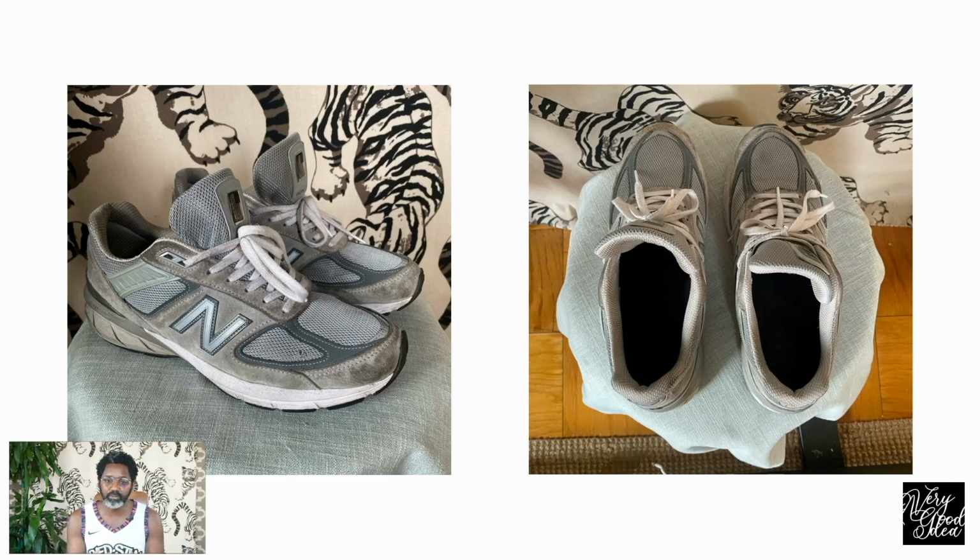I have wide feet, which I learned from going to the podiatrist. And I didn't know that I had wide feet. I thought my feet were narrow with high arches. Turns out I have wide feet with low arches. So you can't just assume certain things just because. It's really important to go and seek medical attention and get an evaluation.